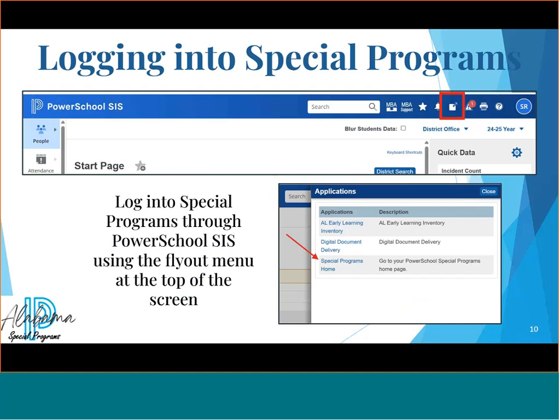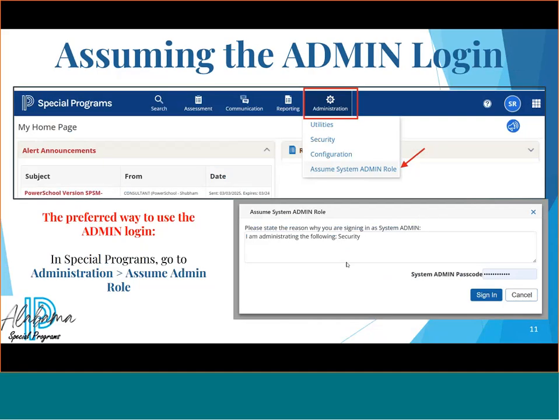So this screenshot here at the very top of the page is what our CS looks like, and you can see right here, because of my little icon, I'm logged in as me, Samantha Russell, SR. And if I want to go into special programs, I would click this icon, and then it would give me a flyout menu as referenced in this other screenshot, and I would be able to click Special Programs Home, and it would open up my Special Programs homepage.